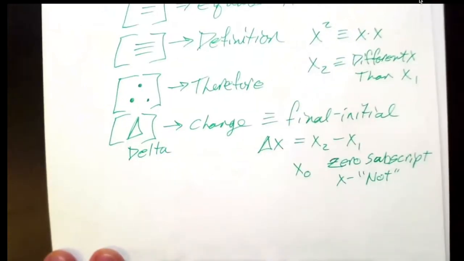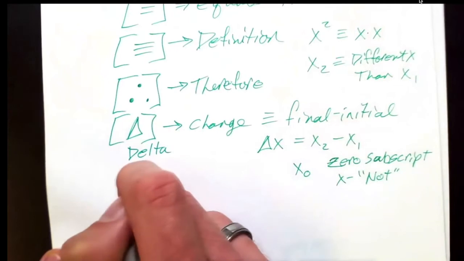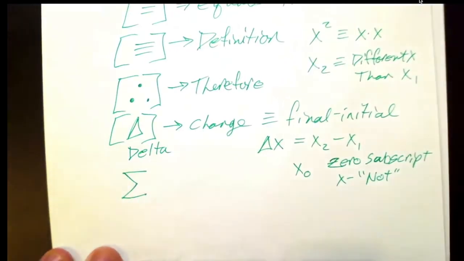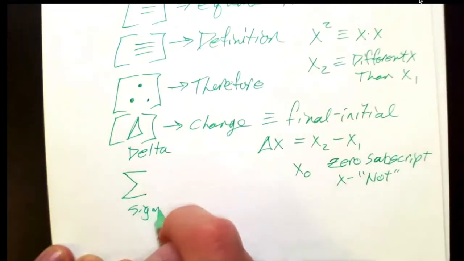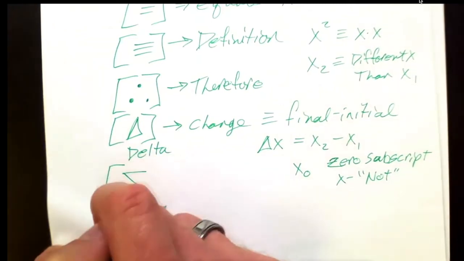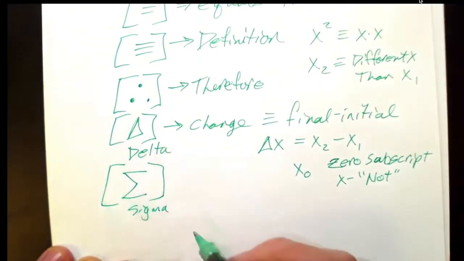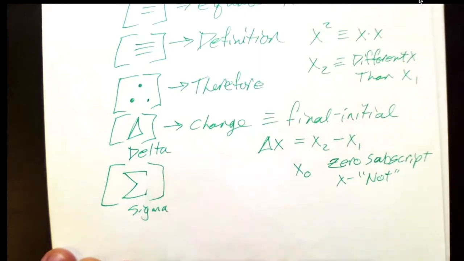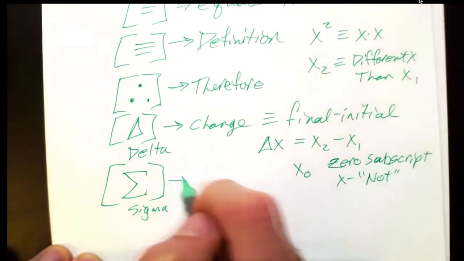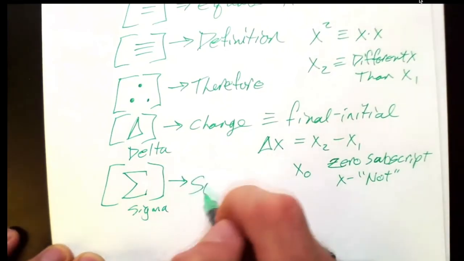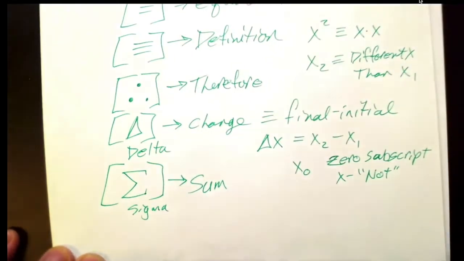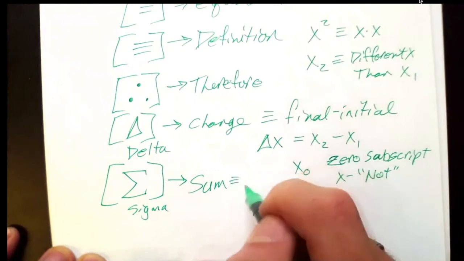The last symbol is another Greek letter that's capitalized, which is the Greek letter sigma. Sigma, as a Greek letter, is often depicted like this and can sometimes have sharp edges on it like this. Beyond being a Greek letter, this is used in physics and mathematics to represent the sum, and this would simply be defined as add all items.